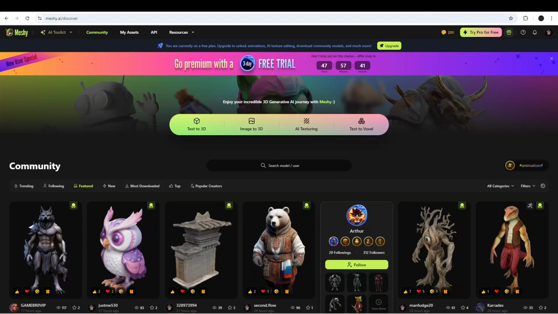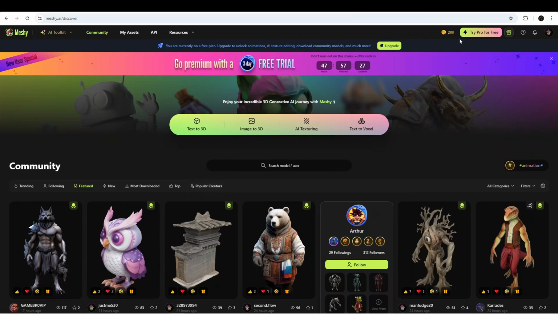So what we're going to do is first we're going to go to a website called meshy.ai. That's meshy.ai. What this software is, it's a software, free.